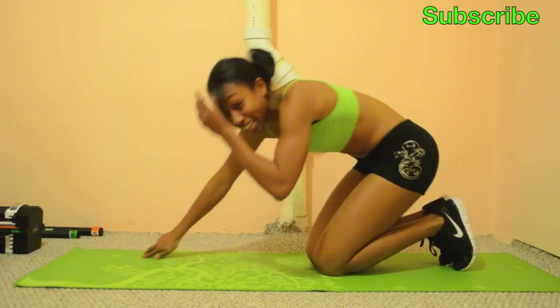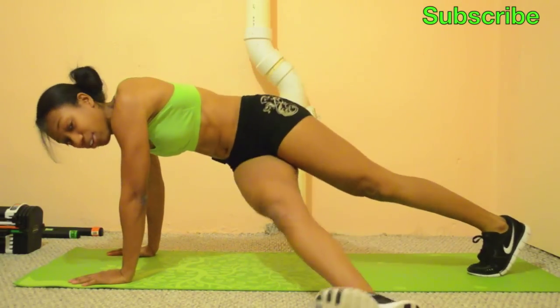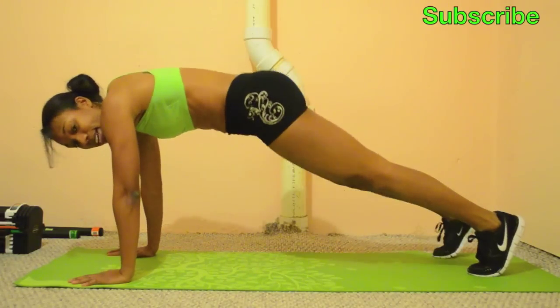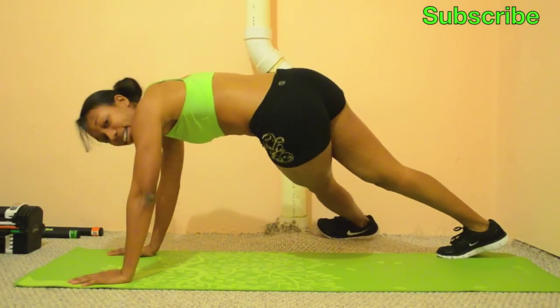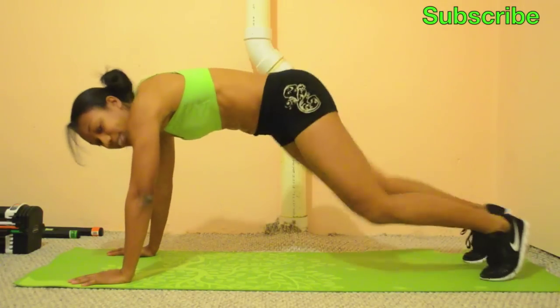And the last exercise, because remember in TABATA there's only technically 4 rounds, so that means we're gonna do all these twice. You're simply going to be crossing your leg entirely across your body like this. You're up in a plank, you're gonna cross that leg fully out in front of you and come back. Cross this leg, across you, and back. It's gonna look like this in real time, okay?